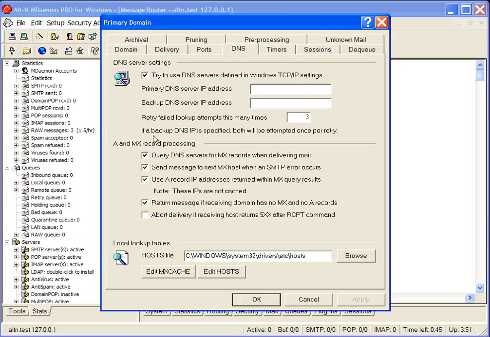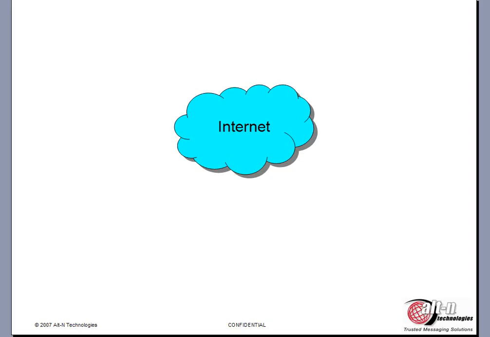The ANMX records options on this tab allow you to specify how MDaemon responds to the information it finds in the DNS records of other email servers. A brief overview of DNS may help you better understand these options. DNS works with domains. A domain is an identifier for a computer network connection to the Internet. For example, altn.com identifies the Internet network connection for Altn Technologies. Within a domain, a subdomain name identifies a specific machine or virtual machine.